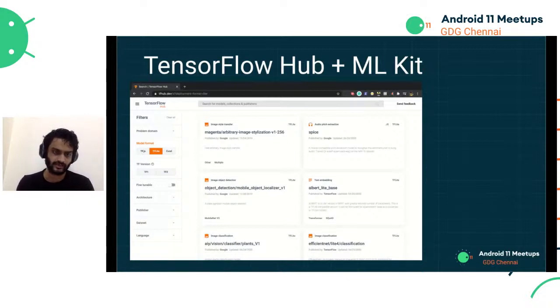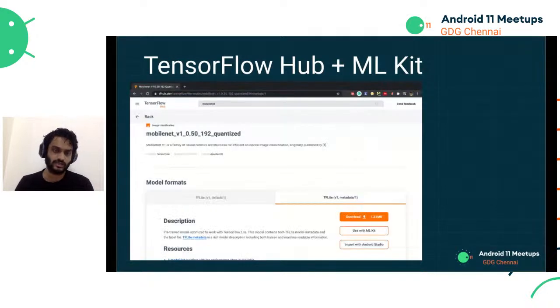Clicking on any of these TensorFlow Lite models, you will see both version 1 and version 2, and also some models with metadata. Choose anything which says quantized. With the same accuracy, it is better supported on TensorFlow Lite when running on Android phones. So look for these models, and you can directly download them and use them with your ML Kit.